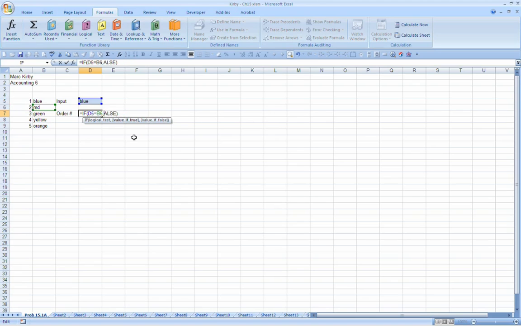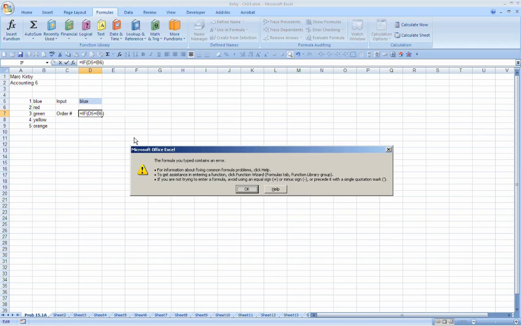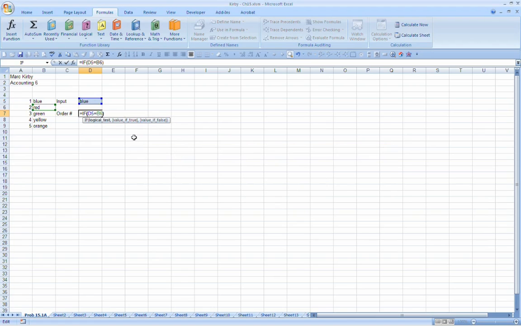And if I stop there and I take all these other things out and put in an end parentheses, it's going to give me an error because it's looking for more stuff. But if I just put in the two commas, let's try this. It gave me 0. So what I've told it, and I'm now kind of digressing, is if D5 equals B6, give me 0. If it's not, give me 0. So that's kind of useless. I wanted it to give me true and false. True and false. Excel deals in trues and falses very, very well.